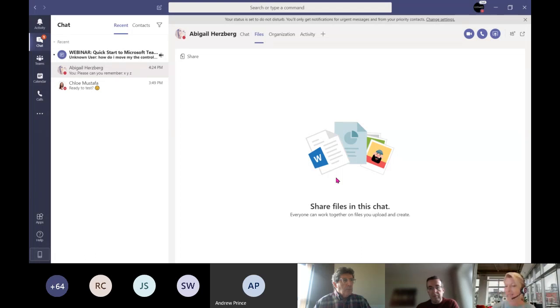I'll give it a few seconds, but you can see what other people are typing, or if things have been deleted. When they do delete things, you'll be reassured to know that Microsoft, and especially Teams, do version control. So you can revert back to any previous versions, any previous save points, in case things start going drastically wrong or too many people have been invited to a document to start sharing and collaborating, and you just think, oh no, I need to go back to the original one. You can do all of that via version control. So that just gives you a little bit of an intro into chat.